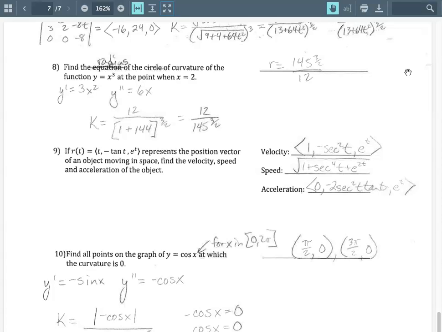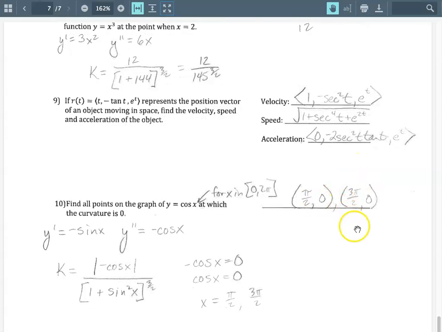Okay. How about finding points where the curvature is 0? More curvature, a lot of curvature. So I took off a lot of people's quizzes just out of pickiness because I put the word points and a lot of you guys just gave me x values. So that was just me being picky. There's a problem on your test where I asked for points, and just this afternoon, I was looking over your test, and out of mercy, I decided to put points in bold letters. So I bolded the word points on the one on your test.